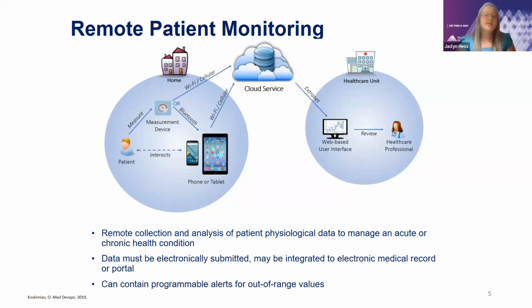And in this graphic, we see that a patient, for example, measures their weight, and that scale can either have Wi-Fi or be cellular enabled to allow it to transmit readings on its own, or it can be Bluetooth enabled to interact with an external phone, tablet, or data hub to transmit those readings through a cloud so that it can be viewed by the healthcare team either in a portal or directly in their chart. And then from that data, it can be programmed to trigger alerts based on out of range values.